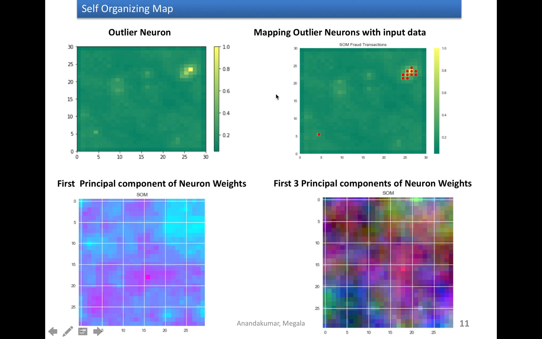Then the mapping input vectors corresponding to those outlier neurons are considered as the fraud transaction. And these are the fraud transactions identified by this model. And just to understand the underlying pattern in the transaction, I plotted this graph.